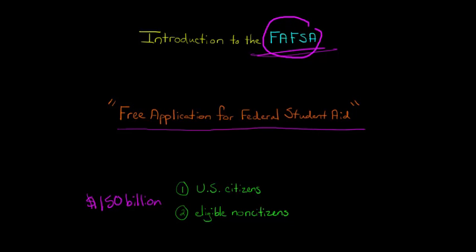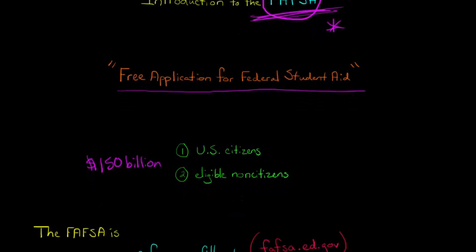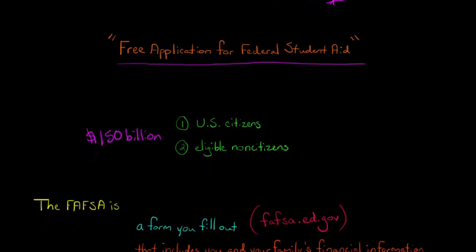And so it's the most important part of the financial aid process for U.S. universities. And even if you're an international student and you're not a U.S. citizen or an eligible non-citizen, you still might have an incentive to apply for the FAFSA, because even though you won't be eligible for that $150 billion in federal aid, the university might use the FAFSA in determining whether you're able to get some institutional aid. That's aid directly from that college. So everyone has an incentive to fill out the FAFSA. It's really the key to the whole financial aid process in the U.S.